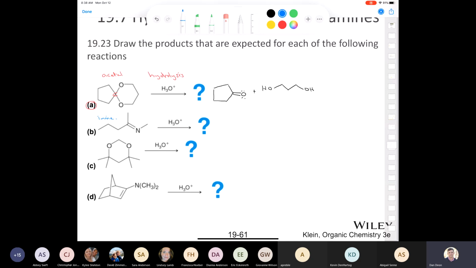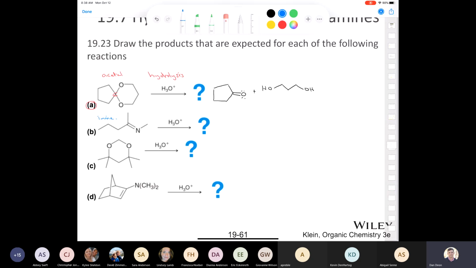This is an imine, right? If we have an imine, it looks like this. Okay, like this. With this R group here, this R, it could be a carbon or a hydrogen. All right, so we have 2 R groups down here, and then we have something here. So this is an imine, sorry. Let me delete that. Now what happens when we hydrolyze an imine?